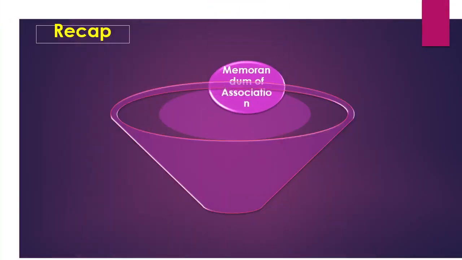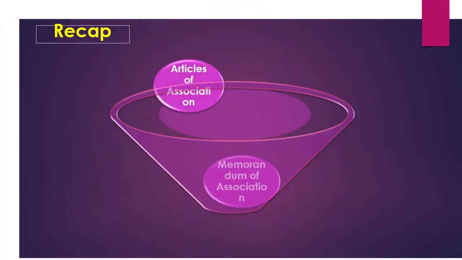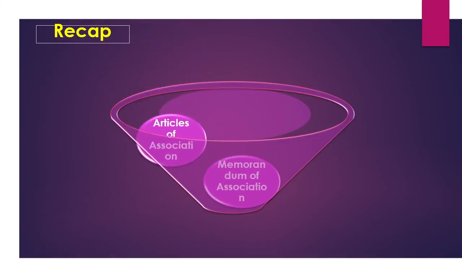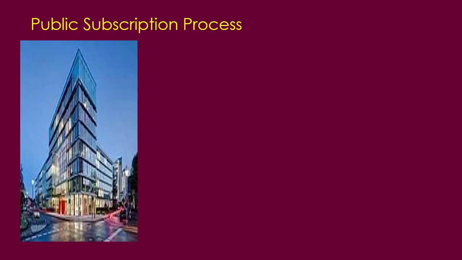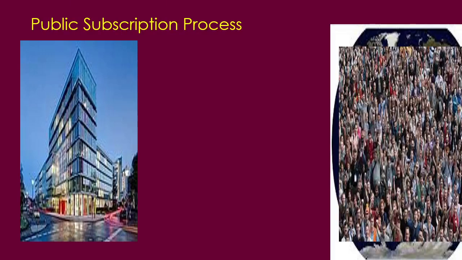Of course, we learned in the previous class regarding Memorandum of Association, Articles of Association, and some aspects of Prospectus. So, in today's class, we are going to study the further aspects of Prospectus. So, here goes the public subscription process. We remind it because it's the basic reason for which the prospectus will be prepared by the company. So here the company will issue a document or issue an invitation called prospectus to the general public offering the shares and debentures in the company.